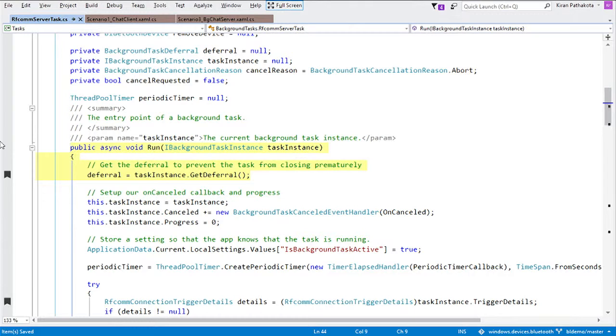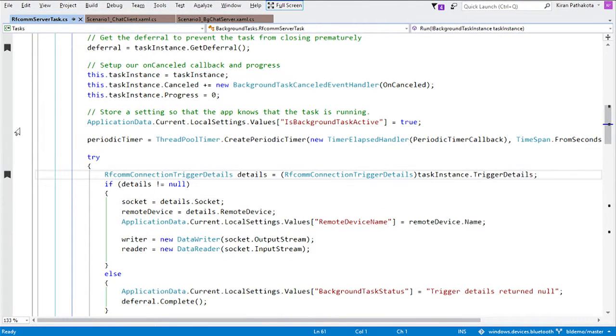So the key thing here is to get the deferral. If you do not get the deferral, your run method or your background task might be terminated unexpectedly. When you do get the deferral, it gives you the flexibility to complete the background task when you want. And I'll show you when we complete them.